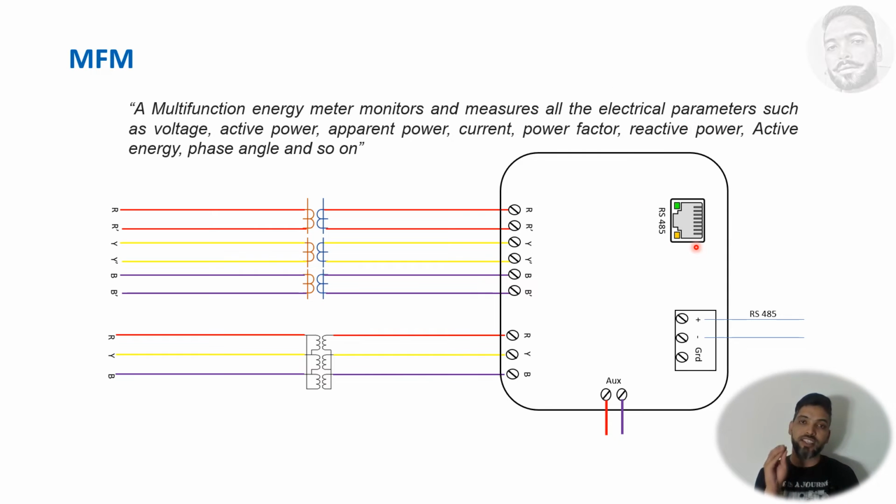And this RJ45 pin is a graphical representation. Maybe you will not get this type of RJ45. Sometimes you will get RJ11 or a 9-pin connector as a console port to program those multifunctioning meters, because you need to program them sometimes. Multifunctioning meters generally communicate on Modbus. Different protocols you may find in the market, but in 99% of cases it is Modbus. In Modbus, you have to configure the device with a slave ID and some register addresses, always as per your requirement.